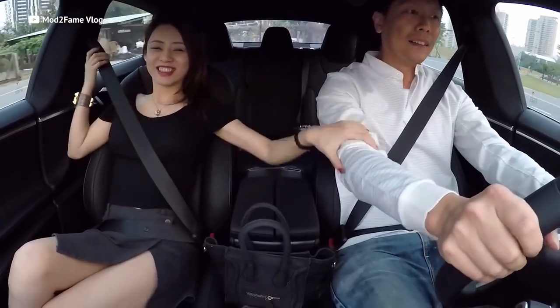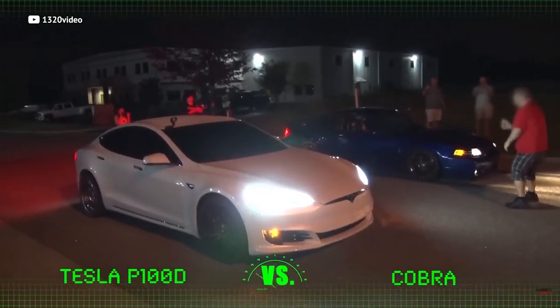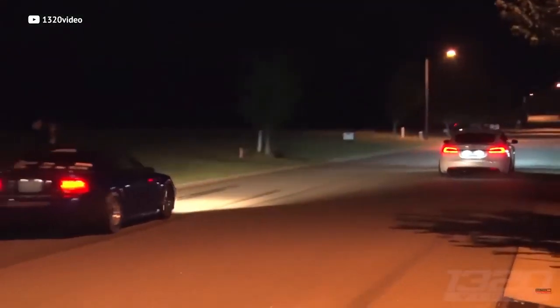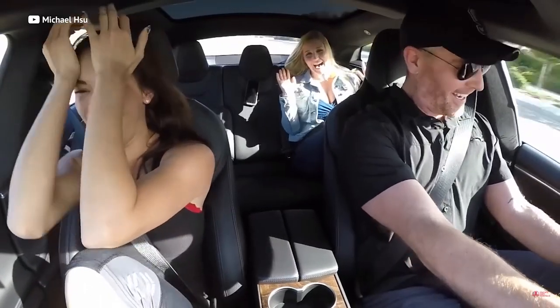And being electric, you get all of that instant insane torque that puts you to 60 in spaceship times like 4 seconds with the performance model, which will wow anybody that you have in the passenger seat. And interesting fact, people may just think you're rich because of all the money that you saved on fossil fuel.